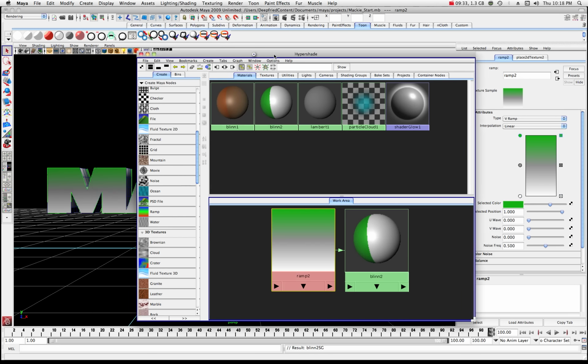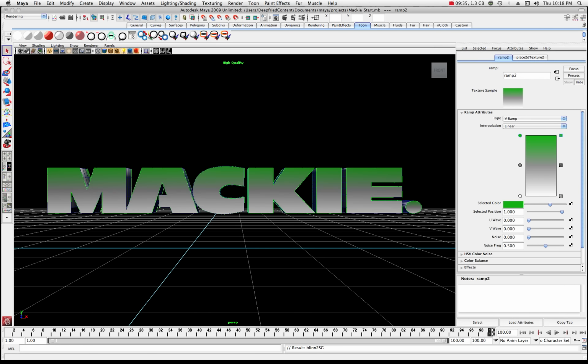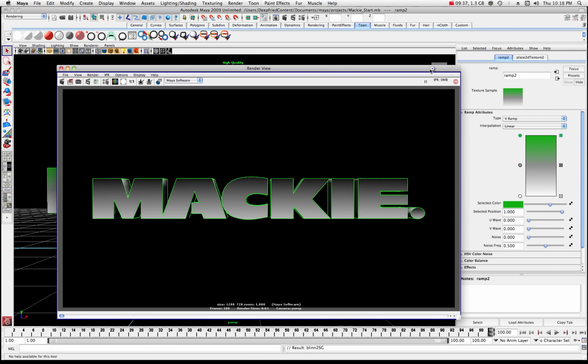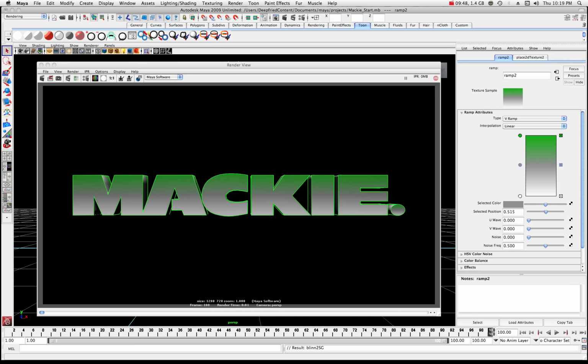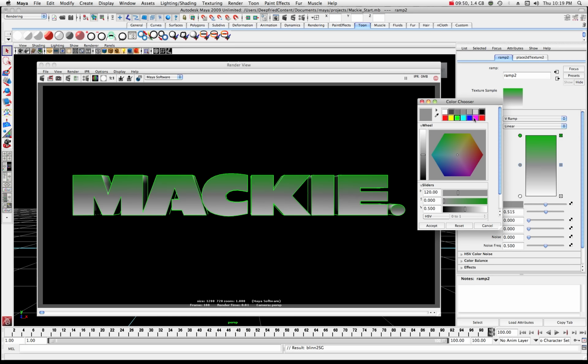Now if we do another render, let's see what it looks like. It'll adjust to whatever we set our colors to. So that's how the ramp works. You can set this middle one maybe to a different color right here. We might want to assign that a, let's just go with something wacky for the moment. We'll go with that. And then let's take our white and go there.